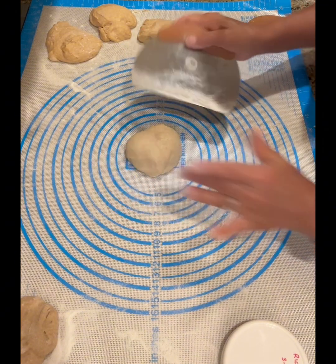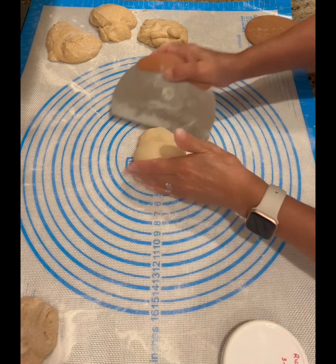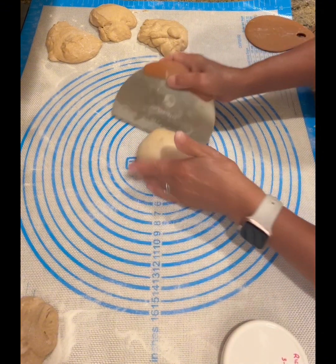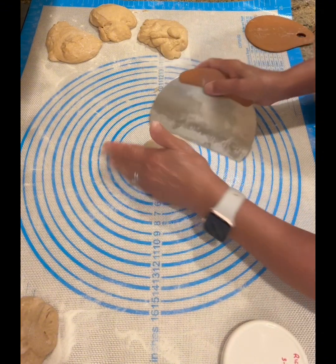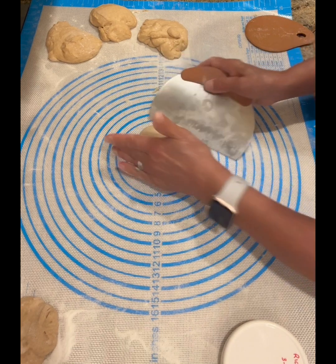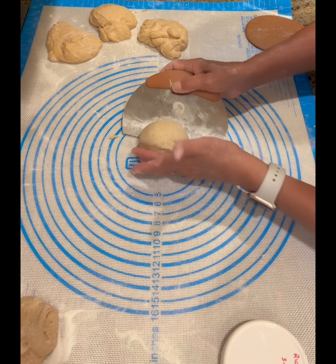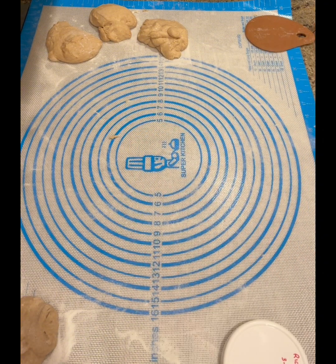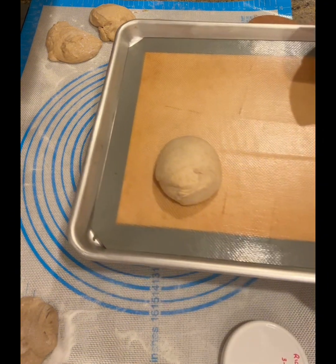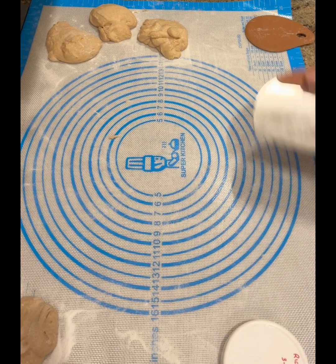And then finally, let me get my pan. In the recipe, it tells you to use 2 sheet pans and keep them like 3 to 5 inches apart. They are gonna rise more while they're proofing. So see how nice this is now? I'm just gonna scoop it up and plop it on the pan. It looks like this. So I'm gonna finish doing this.